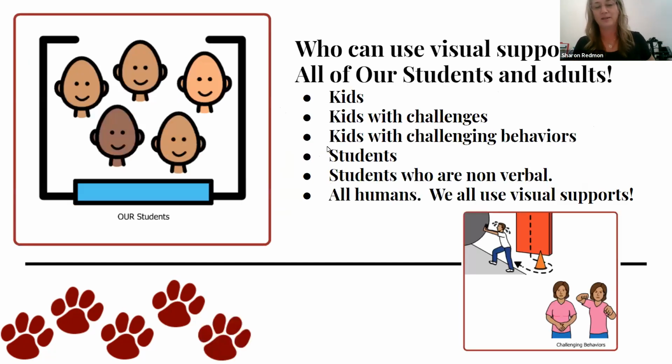So who can use visual supports? It's for all students. I say this all the time, and it was really nice to hear another presenter say this, confirming the message that we all use visual supports in our daily life. Think about driving. In the small community that I live in, Quilcene, Washington, we don't have stoplights, but we have stop signs. We have some elderly folk who have lived there their whole life, and I am still very thankful for the stop sign. I know they don't need the visual, but I am super thankful it is still there to remind us. They have stopped at this stop sign a million times, but it is still important that we have these constant visual supports in our life to help us.